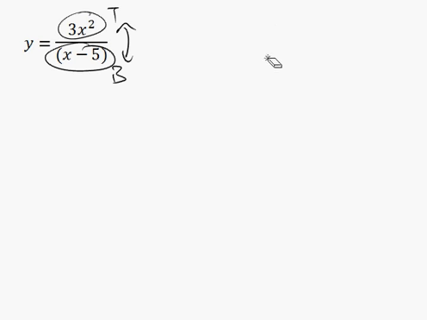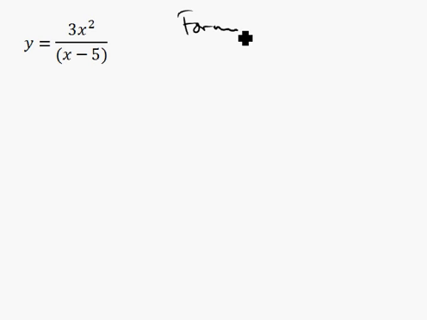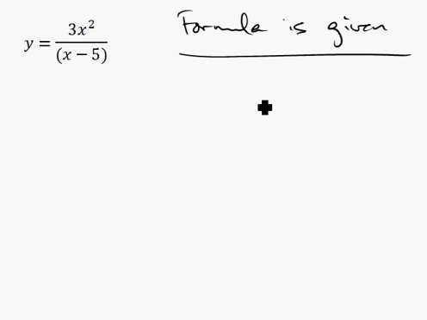Well, there's a little bit of bad news about quotient rule. The formula for doing quotient rule is a little bit more complex. So the thing you need to know is that the formula for quotient rule is given to you in exams. Formula is given. But do you know how to use the formula even if we give it to you? That's the thing. So you need to be familiar with using the formula.